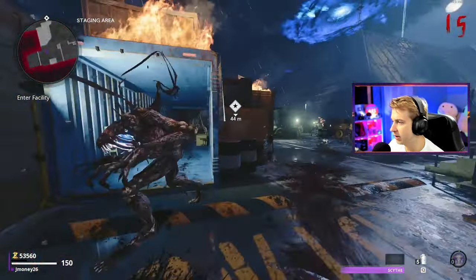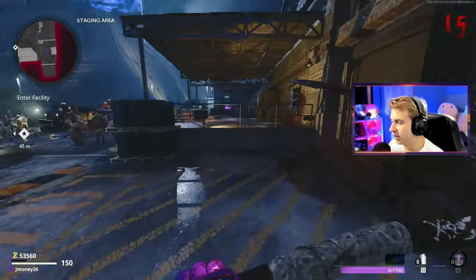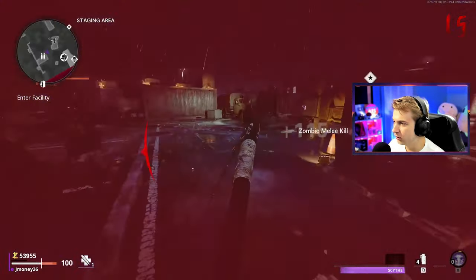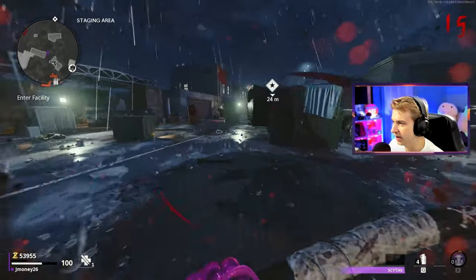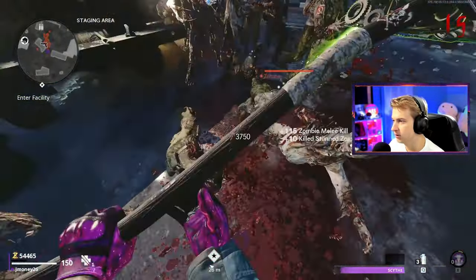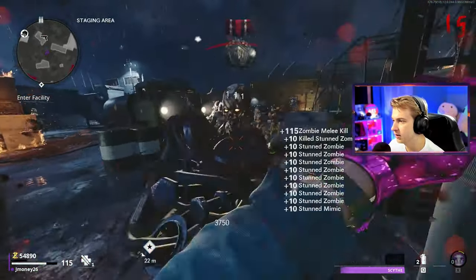Oh my God, there's a mimic. Oh, and he doesn't want to go down easy. Can I buy a self revive back? I can. Let's go. Crazy that I already have enough for a self revive. We're grinding over here. Let's get that stun out. Try to stun again.